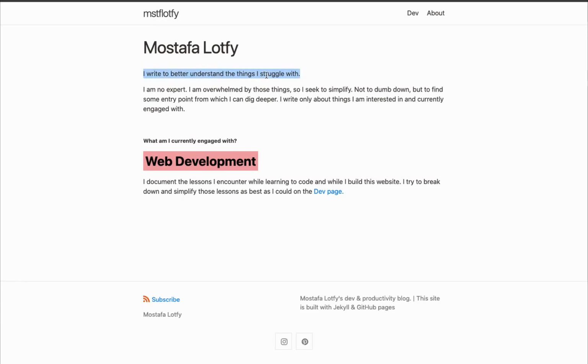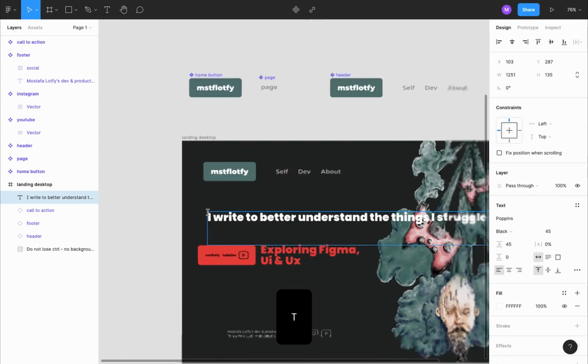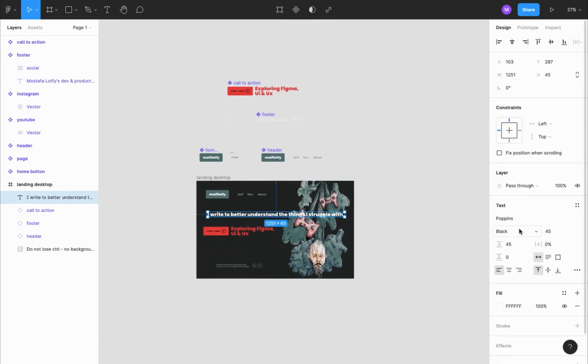So I'll just head to my website and copy each paragraph on its own. So just copy this line, get back here, get the text tool by pressing the T key and pressing Command V to paste the text. I will select the text box and change the font to Montserrat, regular, size 20 and line height 32.